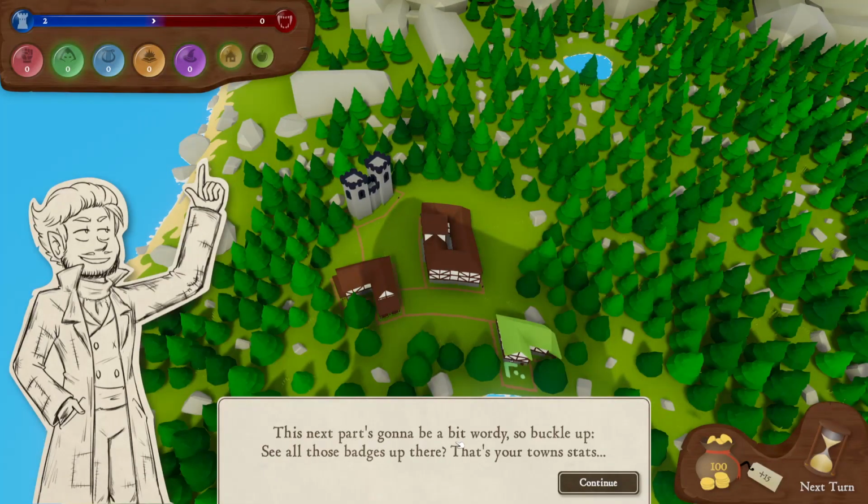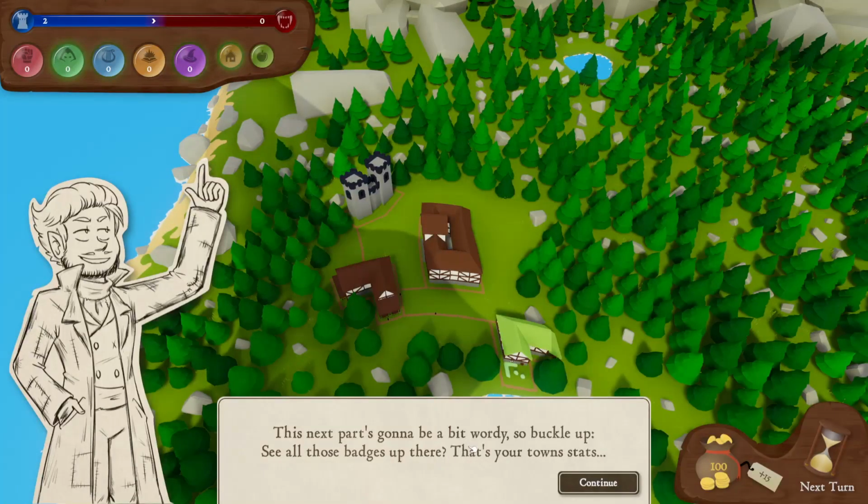This next part's going to be a bit wordy, so buckle up. I like the writing. I do like the writing. So see all those badges up there? Yes. They're your town stats. Okay.